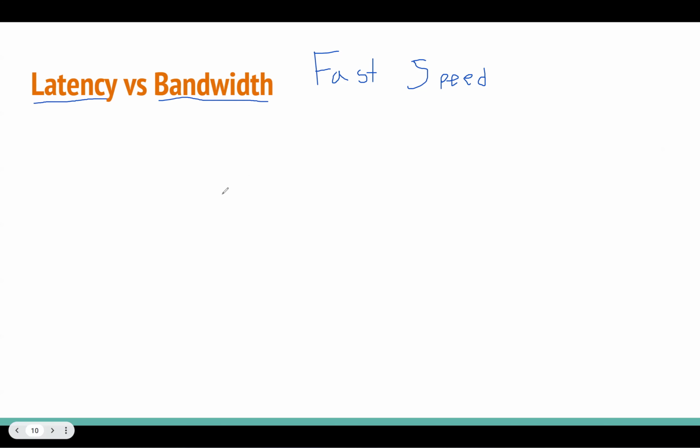Or I guess the first question would be, which one of these do you purchase from your internet service provider for your house? Do you purchase latency or do you purchase bandwidth? Bandwidth, yes. So basically, when you buy internet from your internet service provider, you're paying for bandwidth, and whatever latency they give you is what they give you. You don't get to make any choices on that at all.